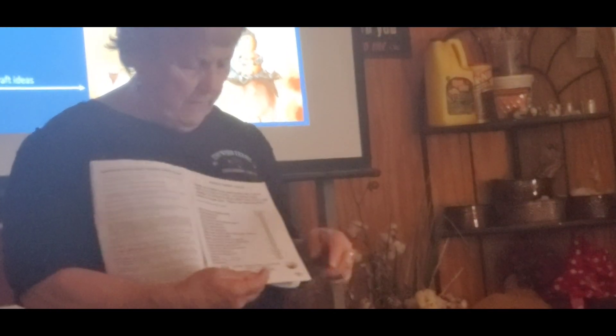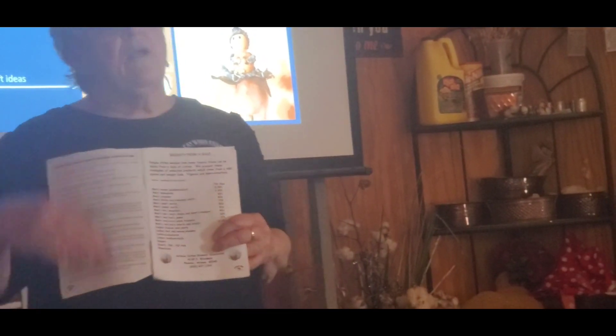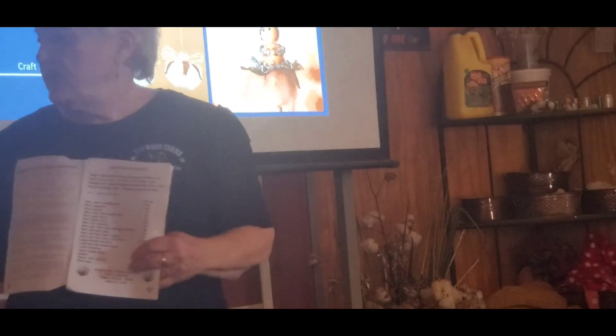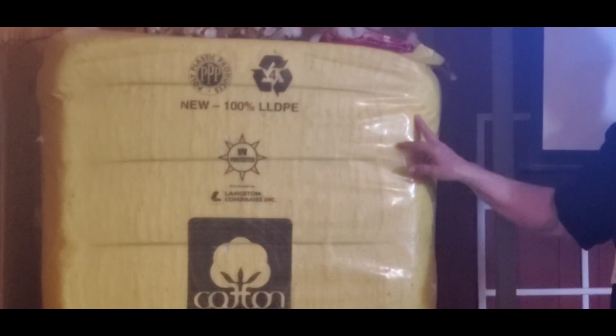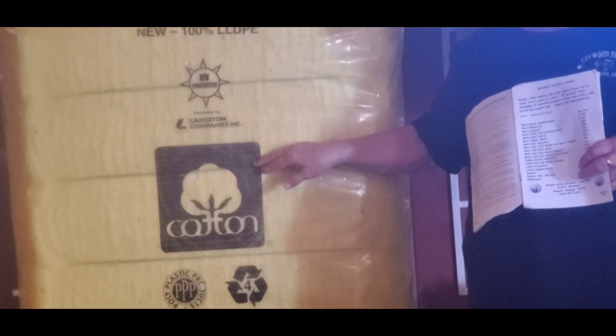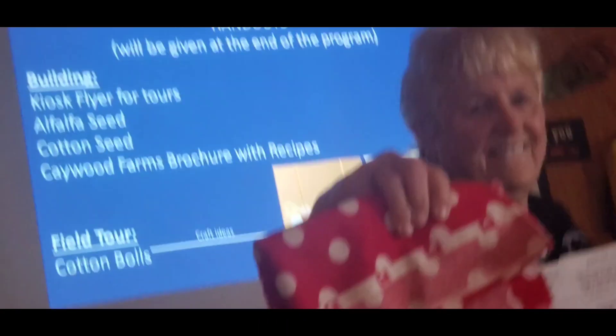This page is called Bounty Per Bale. We pick the cotton out of the field, it goes to the gin where the seed and fiber are removed, then they pack it into cotton bales. This cotton bale is 503 pounds from our farm. It's mill-ready — we could sell it, but we want it here for tours. This logo on the front means it was grown and milled in the United States. If you see this on clothing, sheets, and towels on the selvage edge, that means it was grown and milled in the United States.